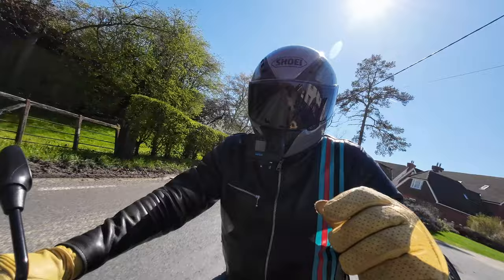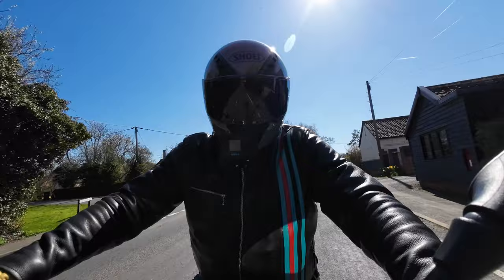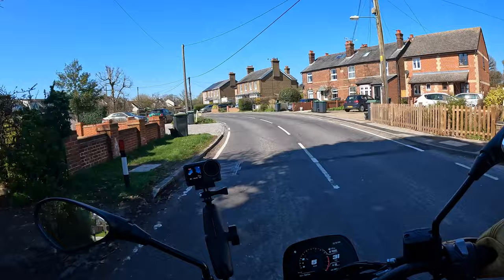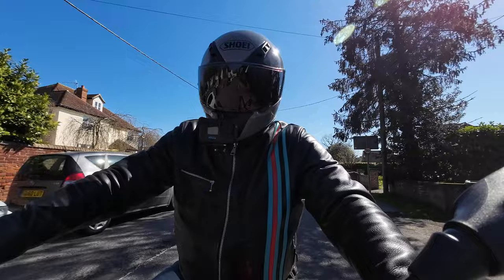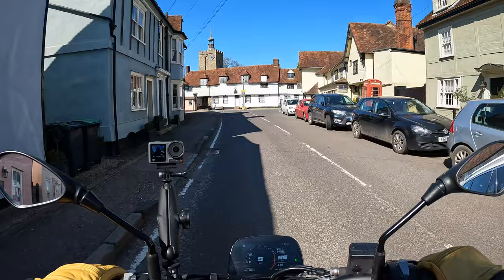Obviously, longevity and reliability — we don't know too much about those yet. No idea how bombproof this engine is or what it's going to hold up like. Servicing is probably not going to be particularly expensive. The dealer network is increasing all the time, though they are spread out quite a bit — if you're in East Anglia or west of London down to the south west there's not much choice. But that number is growing.